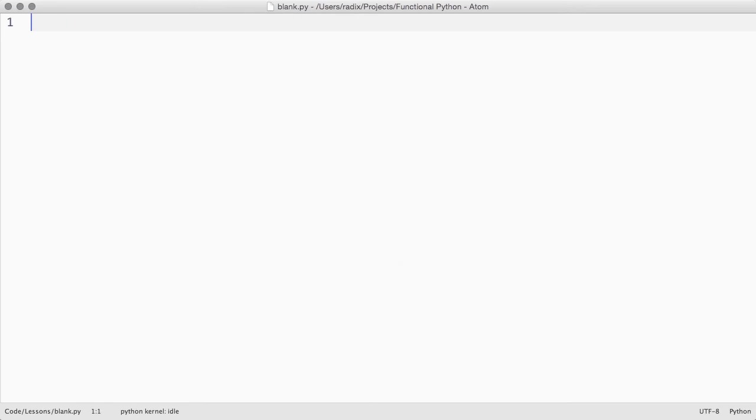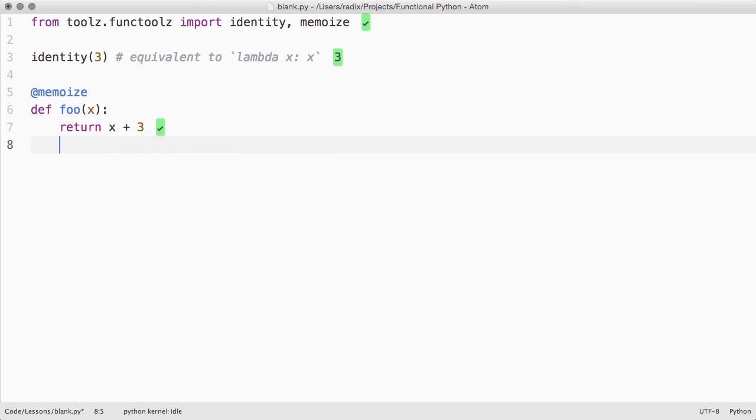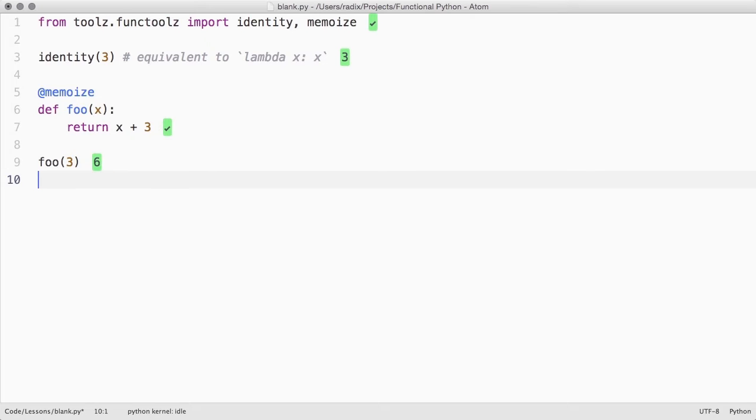The functools module also has a couple of other useful functions that I'll briefly mention. The identity function just returns what it's passed. It's handy when you need to pass some function that doesn't transform its argument to a higher order function. The memoize decorator permanently caches results based on arguments to the function, so multiple calls with the same arguments won't have to recalculate the result. Of course, it should only be used on pure functions. In this case, the x plus 3 is only run the first time we call foo, and in later calls, it just returns the cached result. There are several more functions, but I'll move on to itertools.